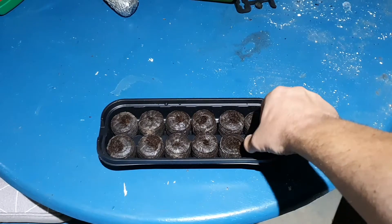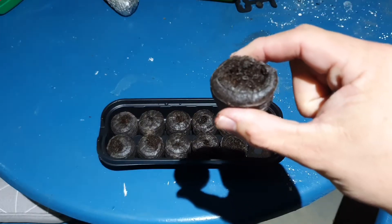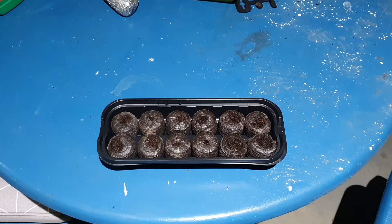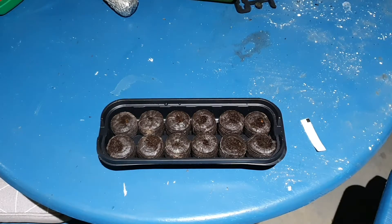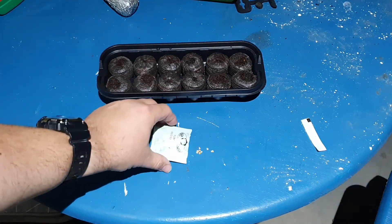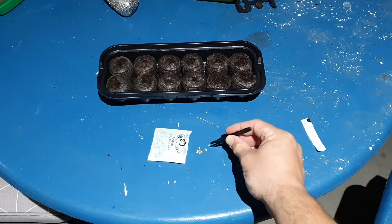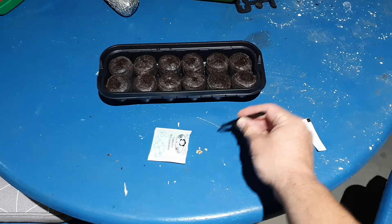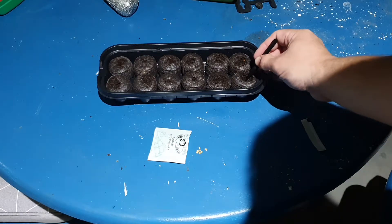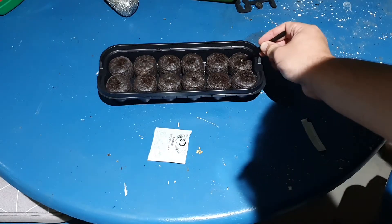Now the way that the peats are with the netting — there's one right here, bottom there, top there — so if we had them the other way around we'd have a bit of lost peat and probably a worse result. Now it's time for planting these seeds. The seeds are here and I'll just tap a few out. I like to use tweezers because these seeds are so small. There's our first one — just shove it in like that and cover it over the top with some peat. I'll be doing that a few more times.